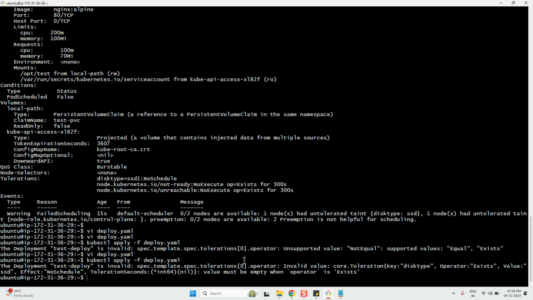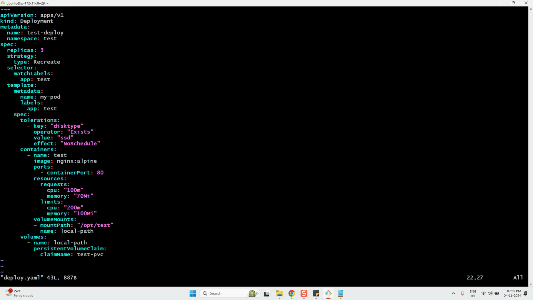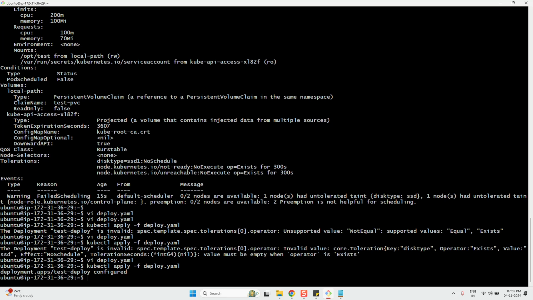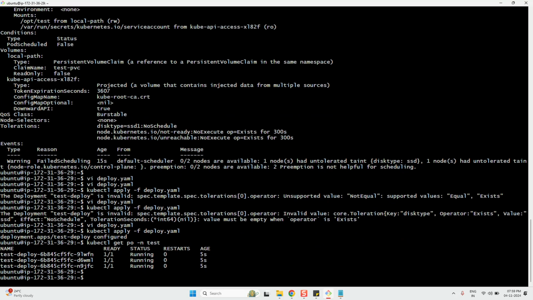So what's happening here is that with Equal, it's expecting a key and a value. But with Exists, let's try simply removing this. I'll show you. Configure. Get pods. Let's see. They're running. The value is not required.